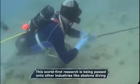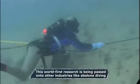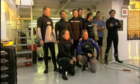What Dr. Wong came up with was a unique set of dive tables, which allow pearl divers to safely stay on the bottom for longer. And what that means is divers can now spend the maximum time in the water collecting pearls without worrying about the bends. And so far it's worked, because in 3 years and over 40,000 hours of diving time, there hasn't been one single case of decompression sickness.